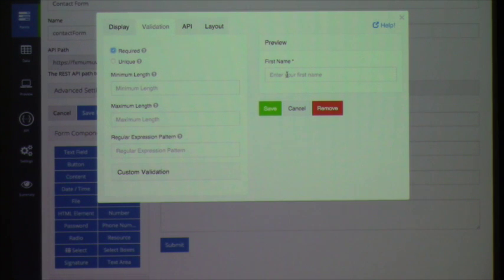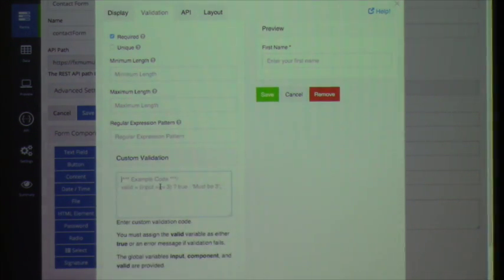If you're building apps these days and you have an API that you're dealing with, you have to write those validations on the back end and the front end. We're doing both of them for you. Not only that, but you can execute regular expression patterns as well as custom validation. If you know JavaScript, let's say you want to make sure that whoever enters it enters Bob. You have to be named Bob to enter this field. You could do that by writing JavaScript in here to do customized validations. And those customized validations occur on both the front end and the back end as well. We use a very good construct in Node.js called the sandbox environment, where we can execute untrusted JavaScript in the sandbox. So we're protected from people trying to write crazy code in this thing.